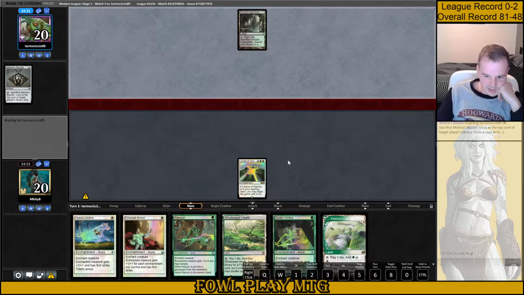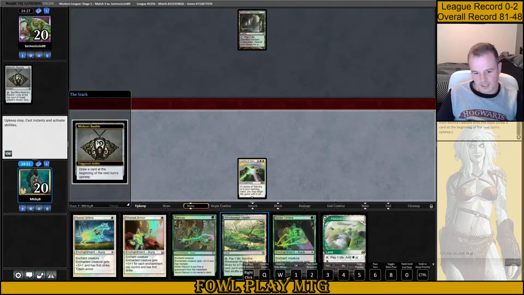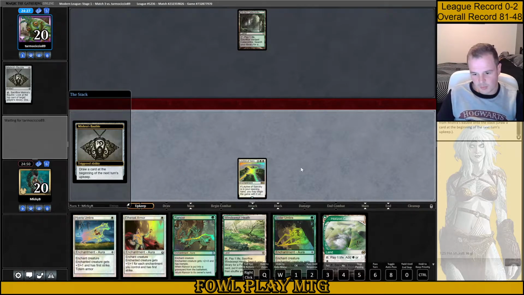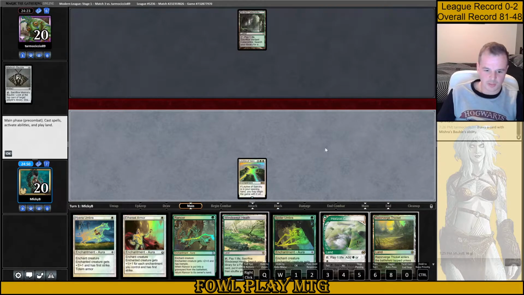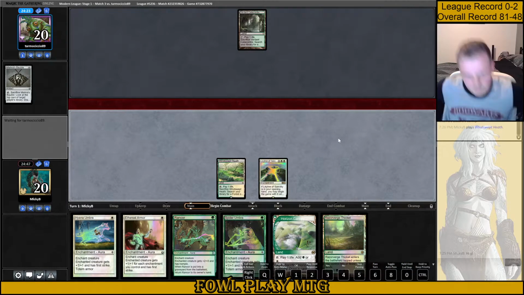Leyline's going to help protect our hand. We've got double Totem Armor to help protect our Dryad Arbor, and hopefully that gets us into the game in a good way. Or it's a hexproof creature on top. No hexproof creature. Rats. Almost had him.